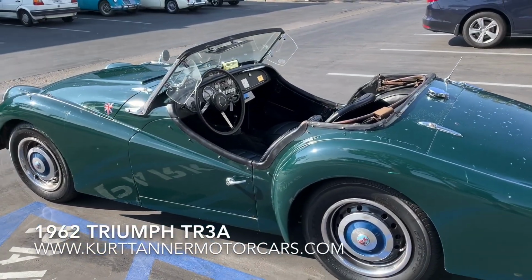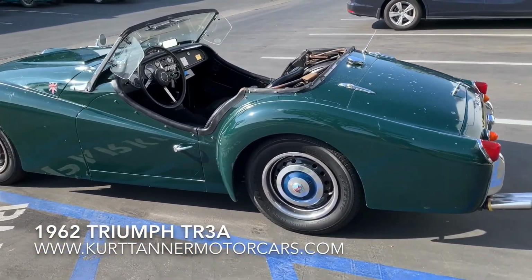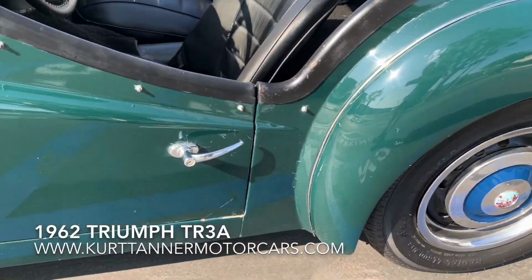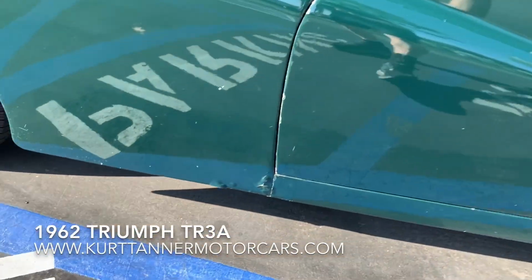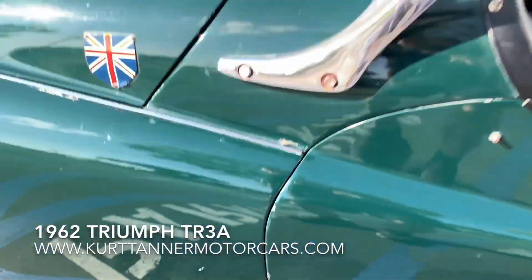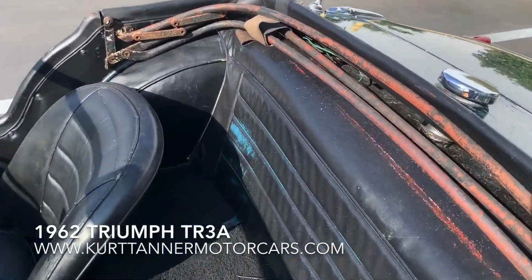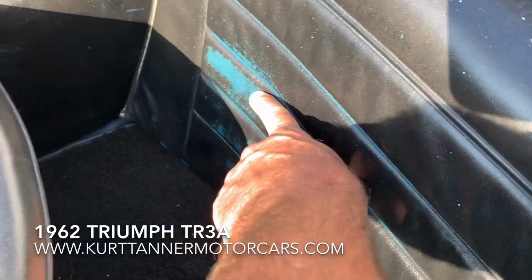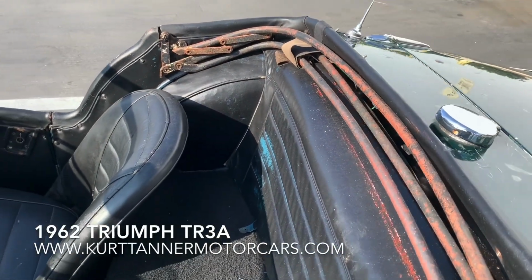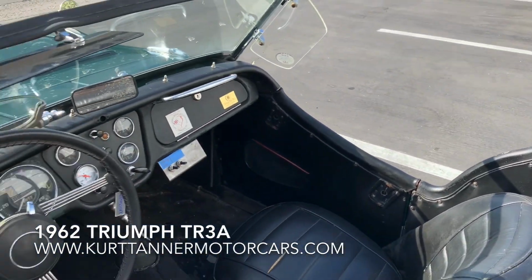We added some steering fluid and got the steering loosened up, so it's been sitting a little bit, but the fenders look real lovely. You can see it's got a little bit of rust starting here, just a little bit of bubbling down low. But overall it's quite an attractive car. Looks like there's some blue showing through here, so it may have originally been a powder blue car. If that's the original trim, I can see a few other spots of blue, but right now it's black.